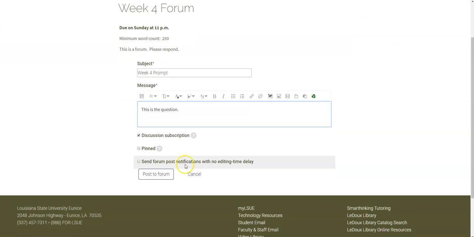And then you have the option, you can send it out immediately so that it's available the minute that you post it, or there will be that time delay that I mentioned with student posts. The same thing applies to an instructor's post. You, of course, have the option of disregarding that delay.